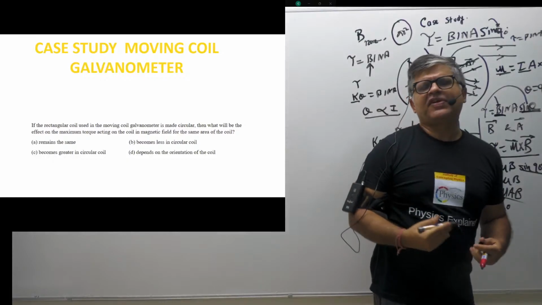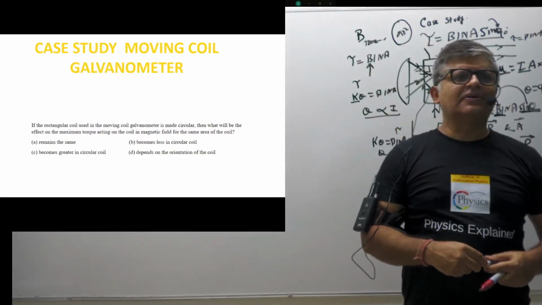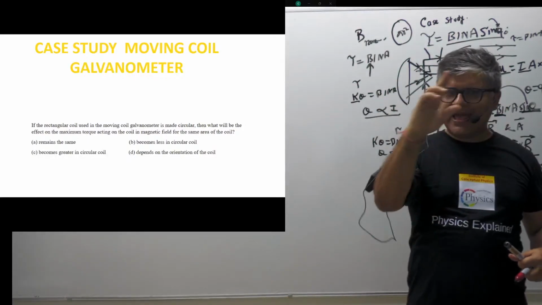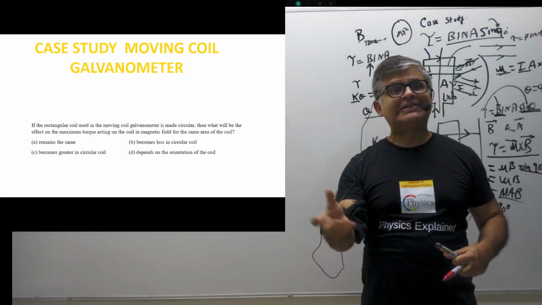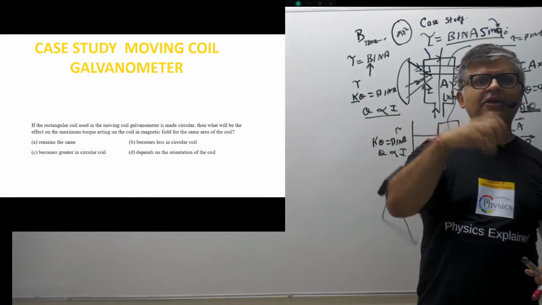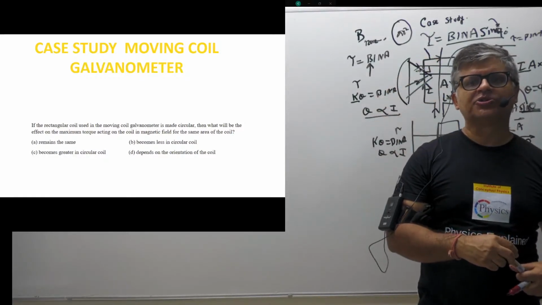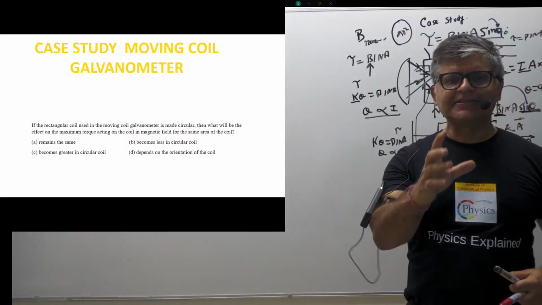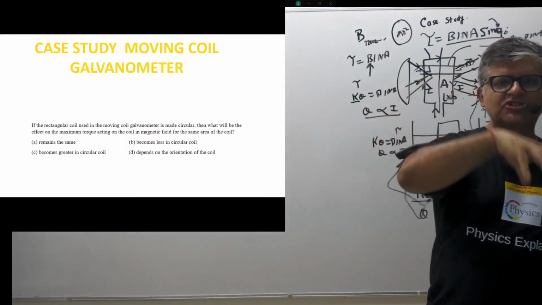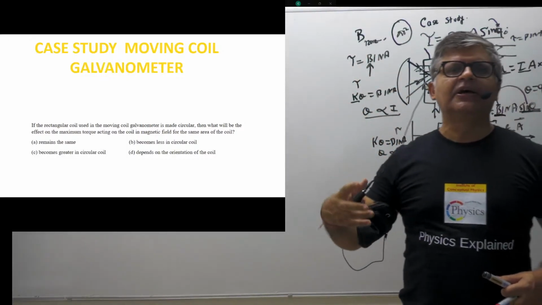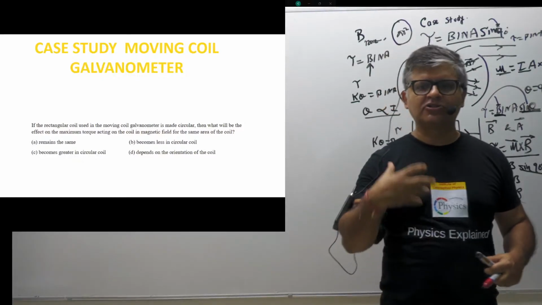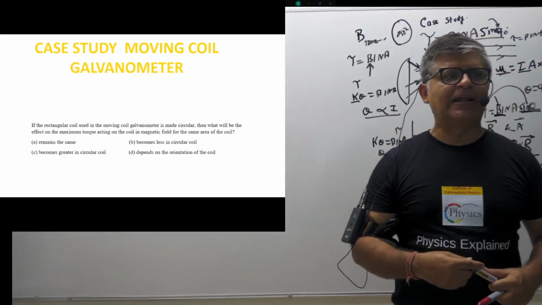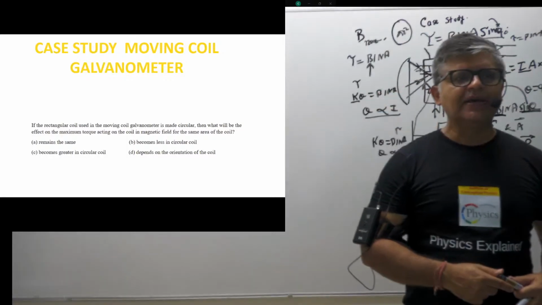So if you notice, if area changes, what is going to change? The coil is still a loop, the area is still there. So change of shape does not change torque. If you go to my YouTube channel, I have put a lot of multiple choice questions, I think around 1,000 questions by now. One of the questions I had asked is that if you change the shape of the coil from this to this, even if you keep an irregular shaped coil, it makes absolutely no difference. So the shape of the coil is not going to decide the torque which gets applied. So my answer to this is A.